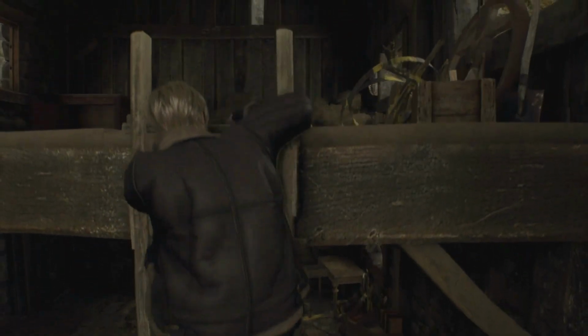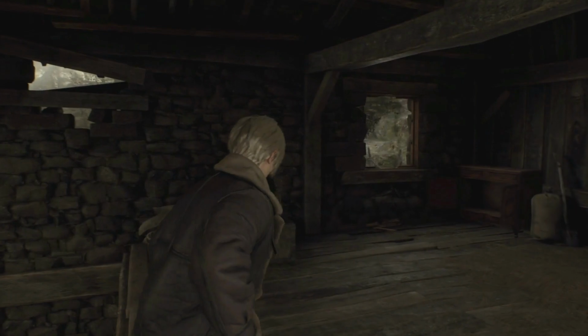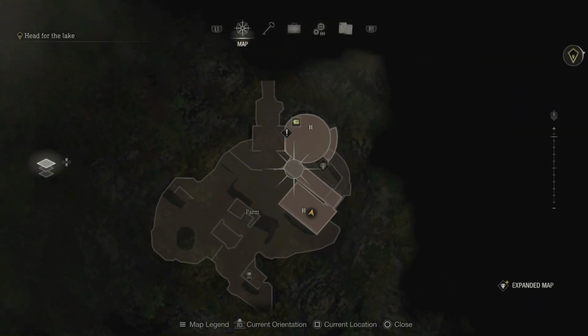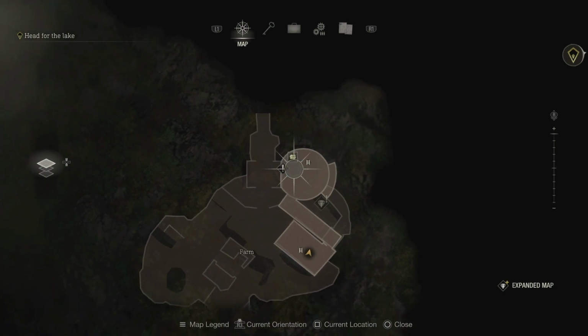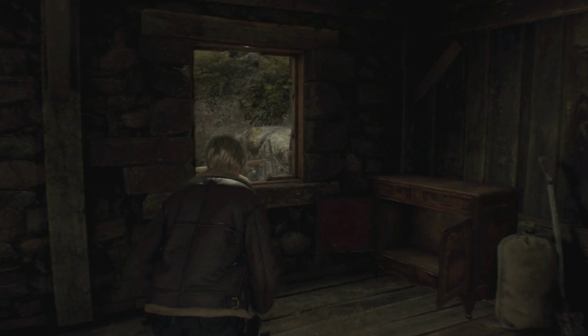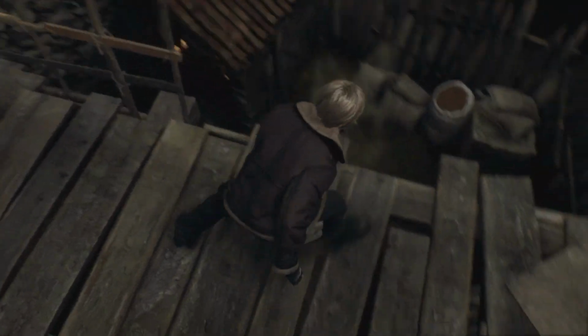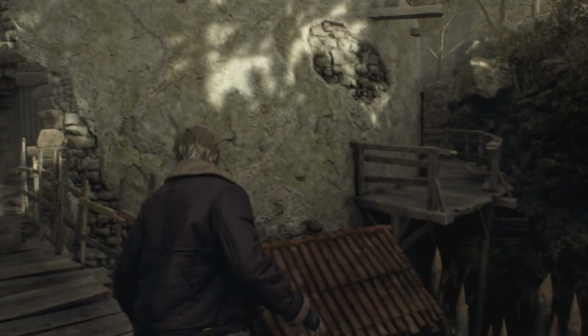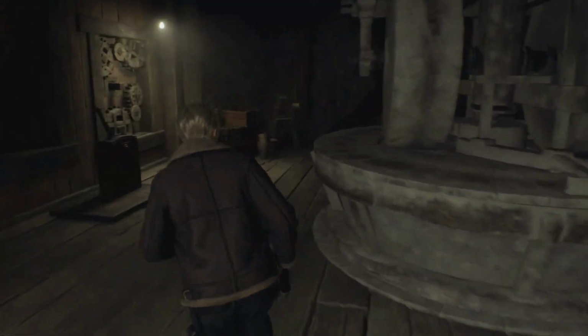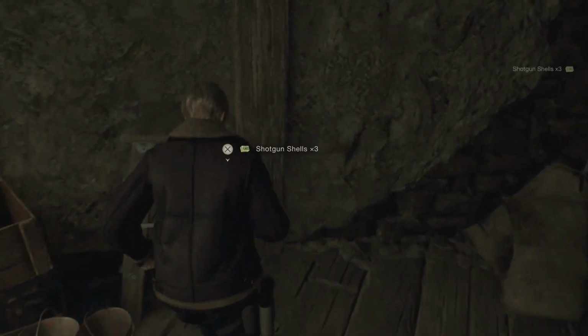Okay. Let's take a look. Oh, what is it? There's shotgun shells? Did I miss out on some shotgun shells? Okay, good to know. Make sure you check the map before you leave any area. You never know what you're gonna miss. Let's go. Oh, they're right here. Aha!